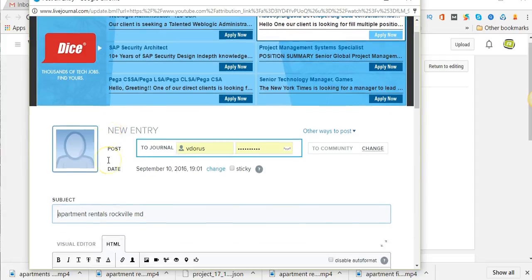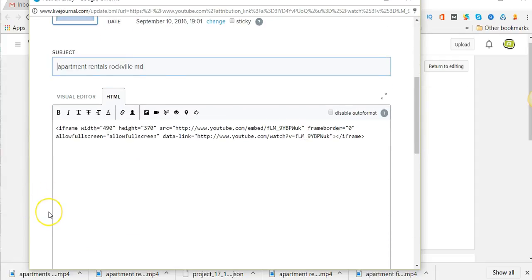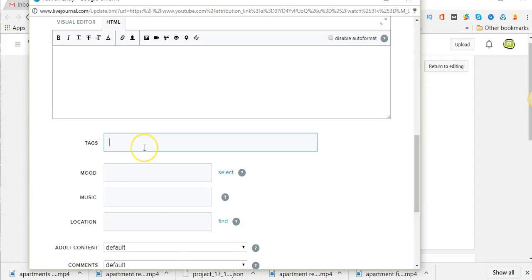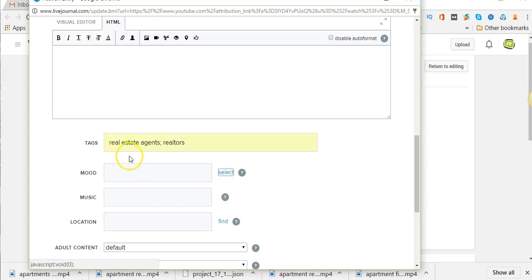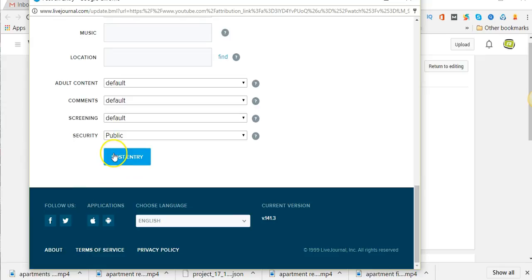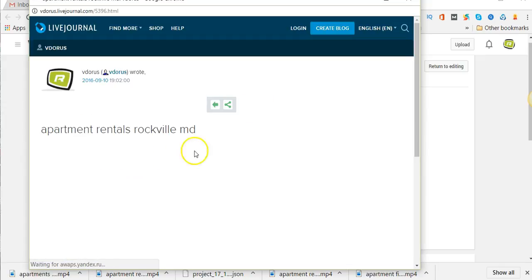With LiveJournal, you have to fill out the form. I think tag. Because we're working on real estate agent, we want to put in realtor as a tag. Okay, just like that. And this is a semicolon, not a comma. Right, and then just click on post entry.